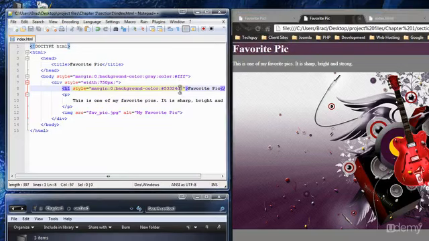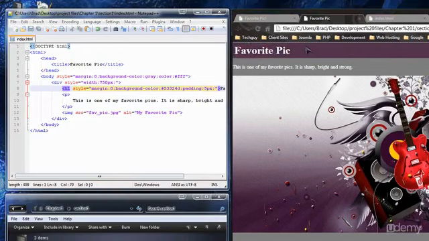Excuse me. Now what we want to do is add padding to this, because you'll see the H1 tag doesn't have much space. It has almost no space between the edge of the purple and the heading text. So I'm going to add a padding of 5 pixels. Save, reload. Now you'll see it looks much better. There's more space and it looks much more clean.